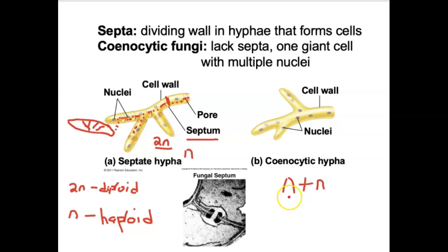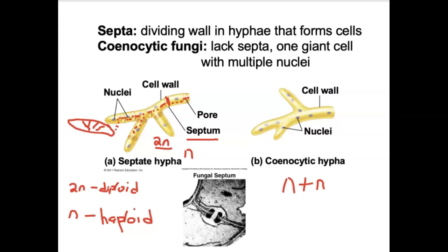All right, it's a term called dikaryotic. We're going to talk about that in a little bit. I wanted to introduce it here with the coincidic fungi, and then we'll continue talking about that in a little bit. So, okay, a couple key structures or features that help us identify fungi.